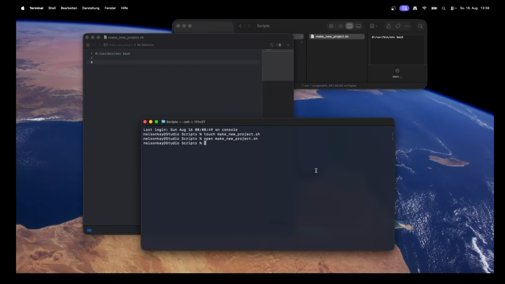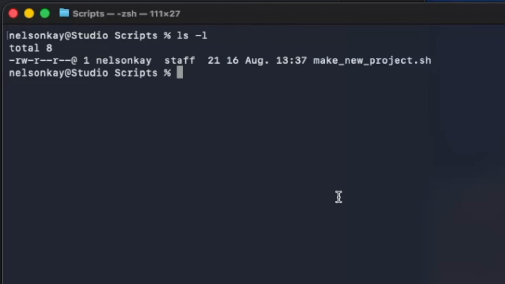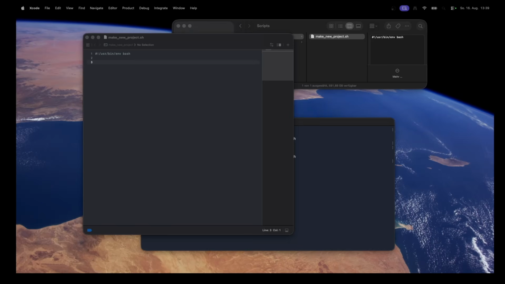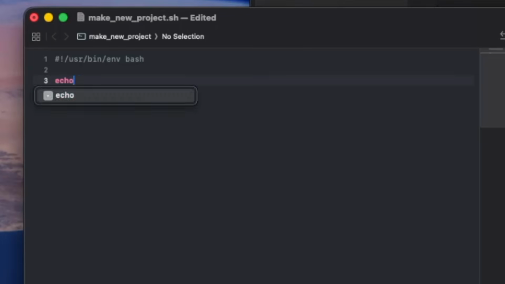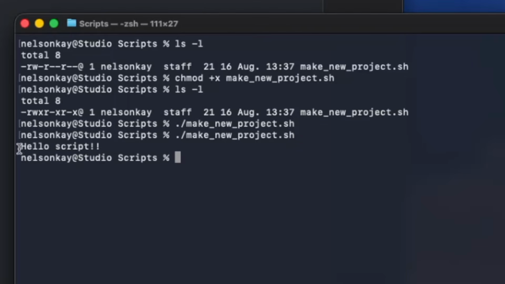You can easily test whether there is an error in the line and whether the computer finds bash by simply running the script in its current state. To do this, I'll make it executable using chmod +x and run it. As you can see, it doesn't do anything, but no error occurs either, so everything's fine. Now let's take a look at how output works. The keyword for this is echo, followed by the content you want to output, enclosed in quotation marks. Running the script again, you can see the output displayed in the terminal.